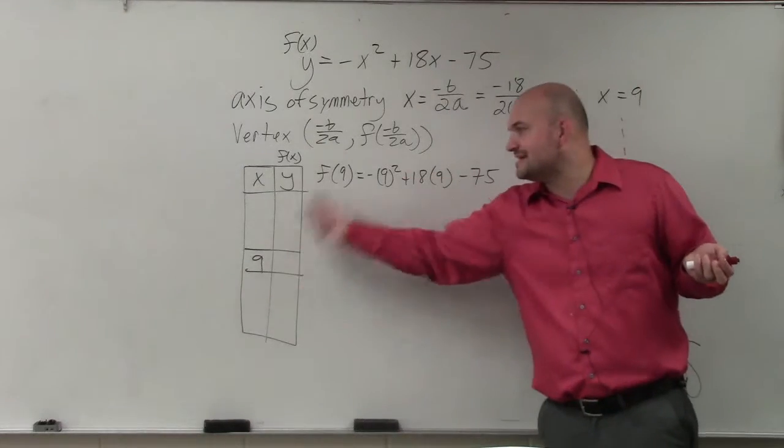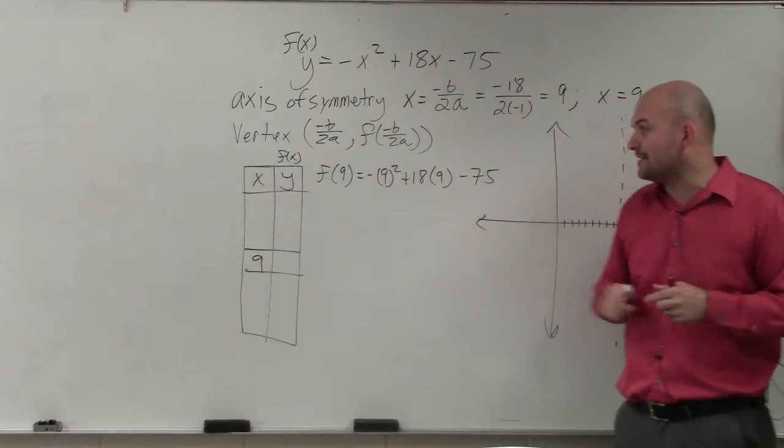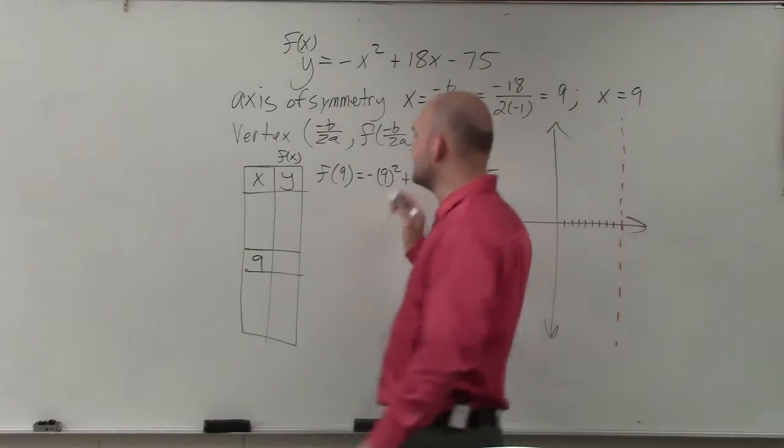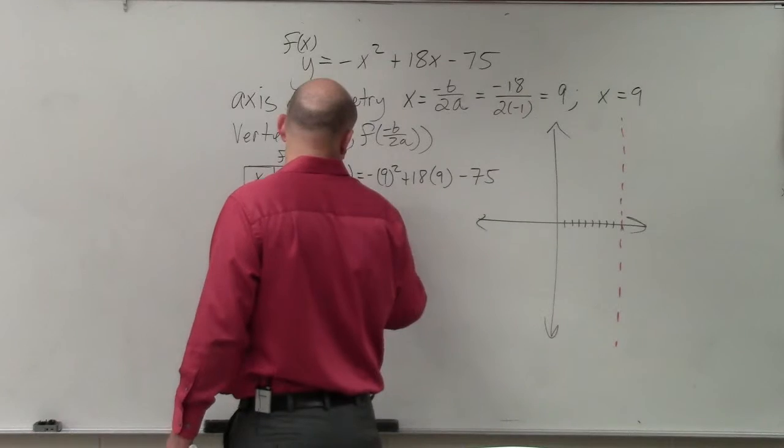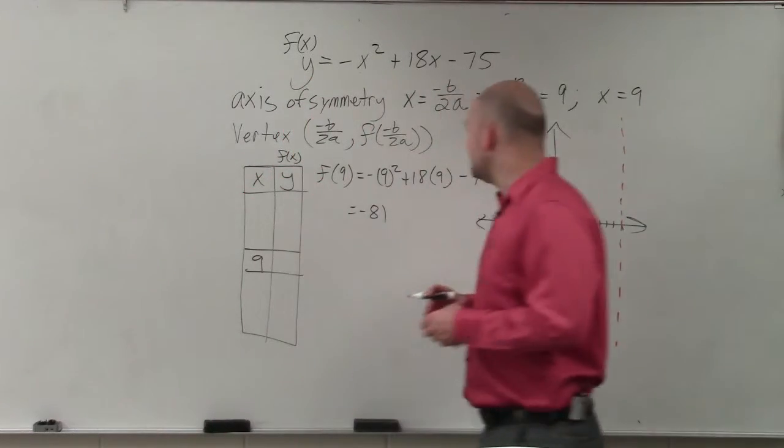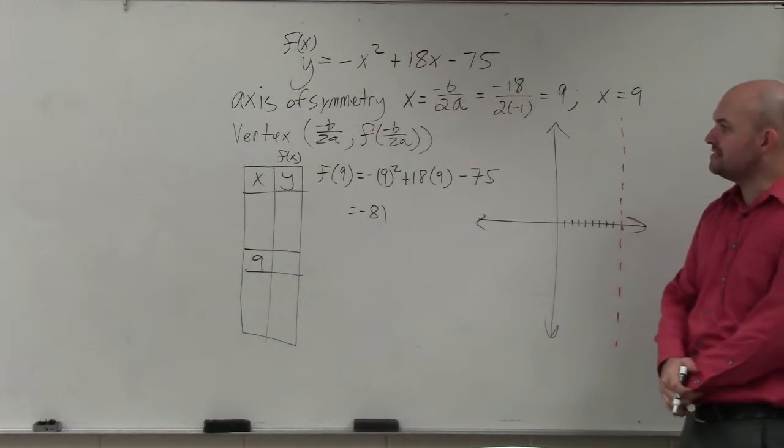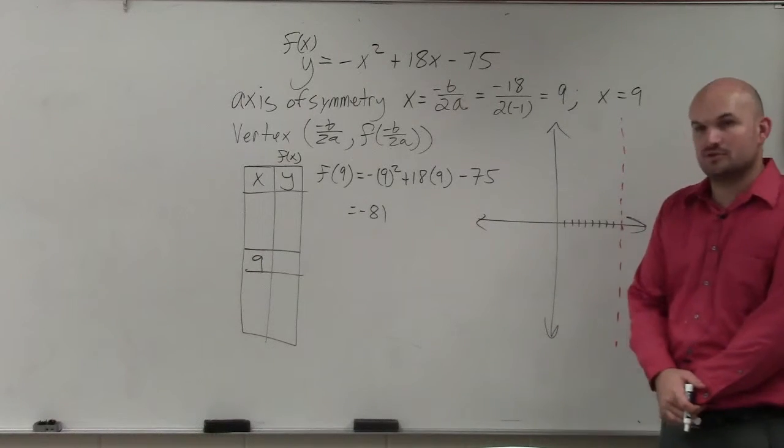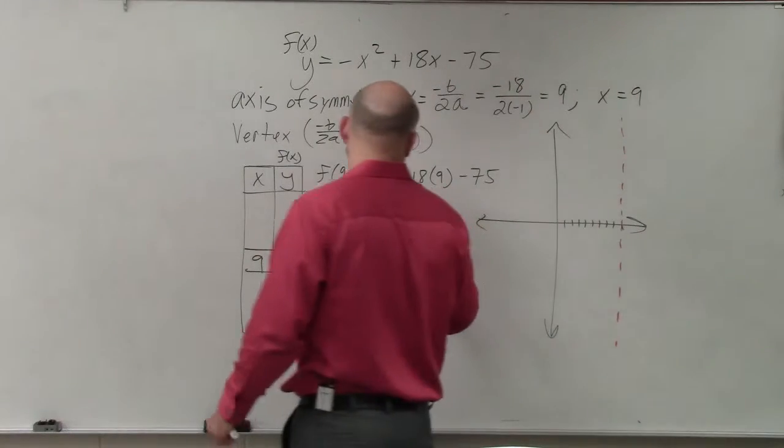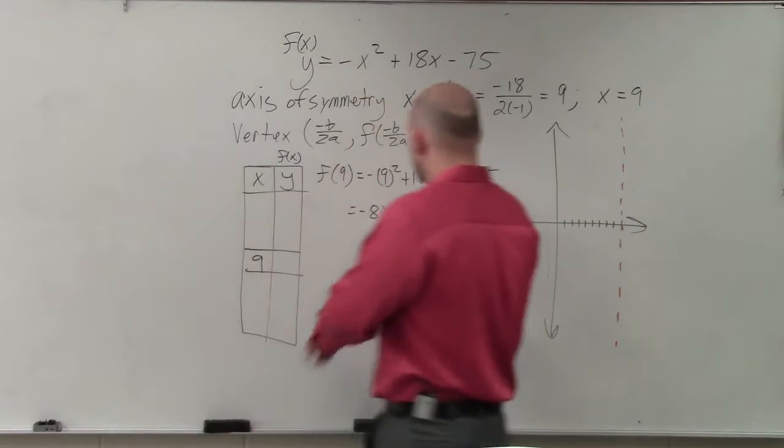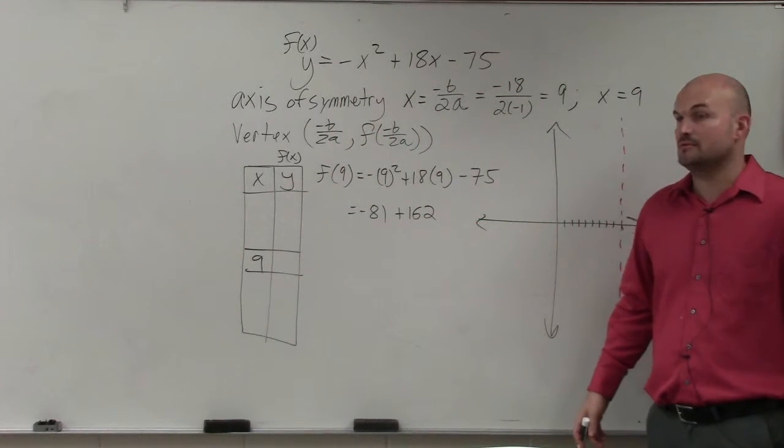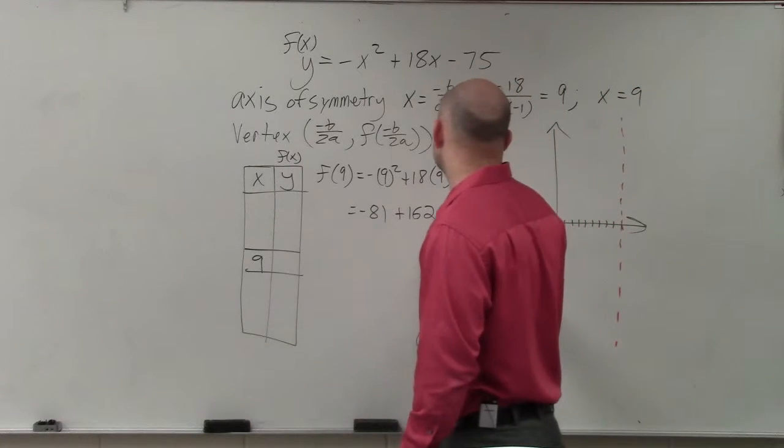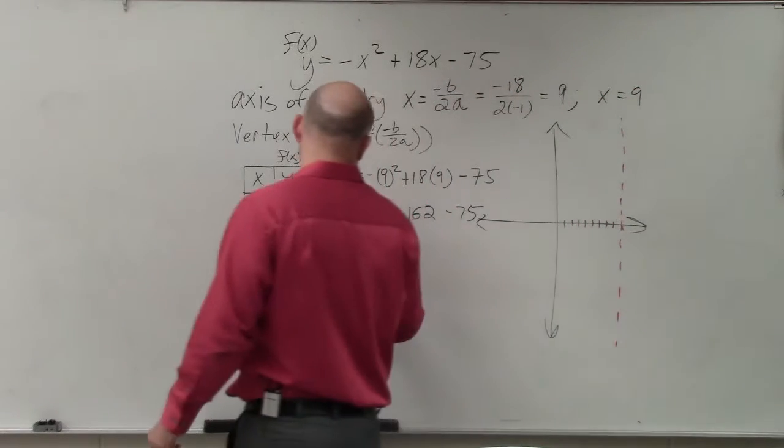Does everybody make sense? I don't want to confuse you, because we didn't talk about functions. But basically, find the axis of symmetry, plug it in, find y. So when we get this, we have 9 squared is 81. Times negative 1 is negative 81. 9 times 18, that's going to be 90. 9 times 8 is 72. So it would be 162. You can see that that's half of that. So technically, I have a positive 81.